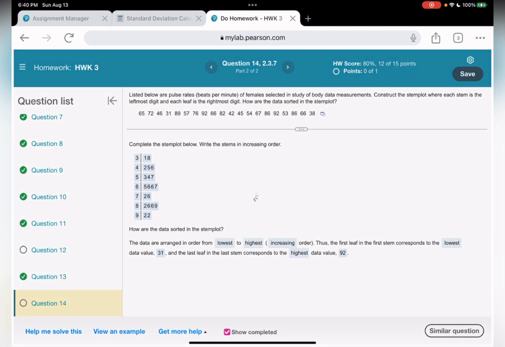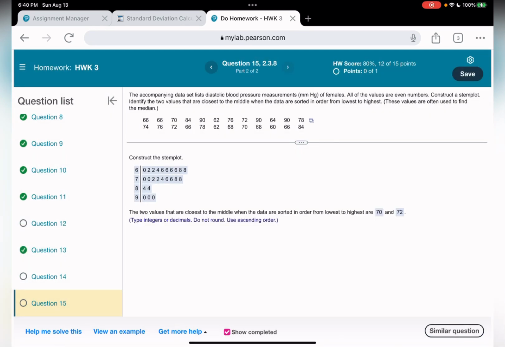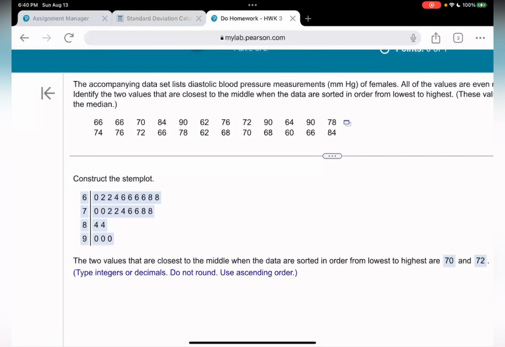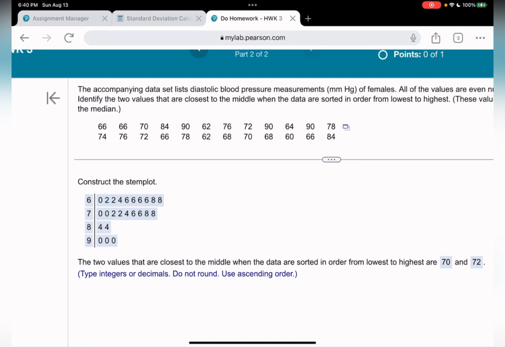Okay, moving to the next one, number 15. Number 15 is practically the same way. So the smallest one is 60. Here it is, 60. And look how many 60s we have. 60 something. 1, 2, 3, 4, 5, 6, 7, 8, 9, 10. 10 numbers with 60. Okay, and 3 numbers with 90. So I am looking here, 90, 90, 90, 3 times 0, 0, 0.